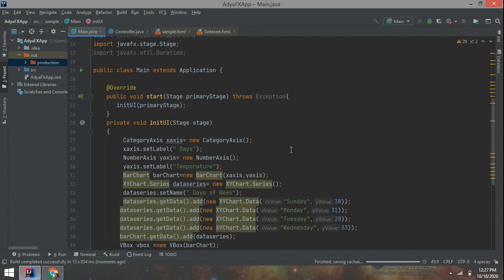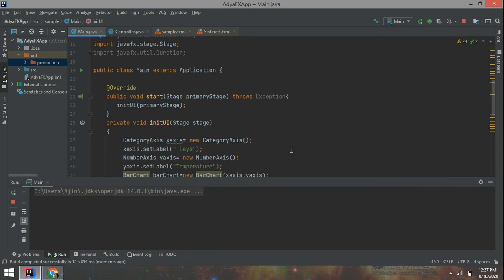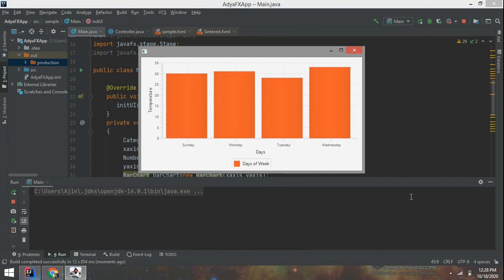On the x-axis we'll have the days of the week, and on the y-axis we'll have the temperature. Let's see how it all comes. Yes, this is what you see. The number of days is a little smaller, that's why the width is increasing.